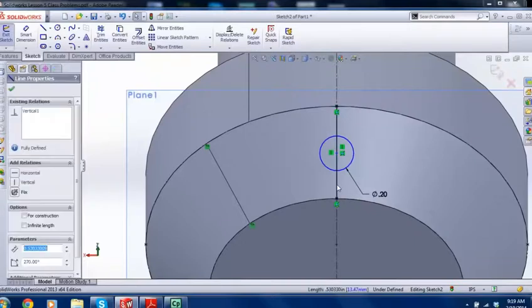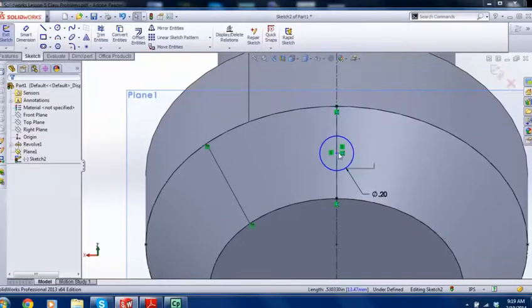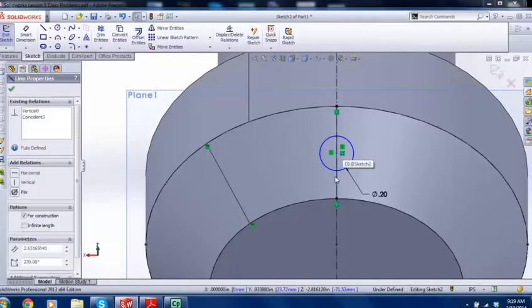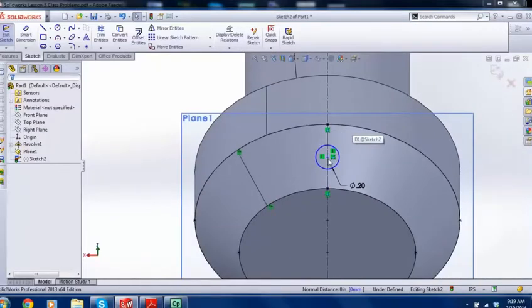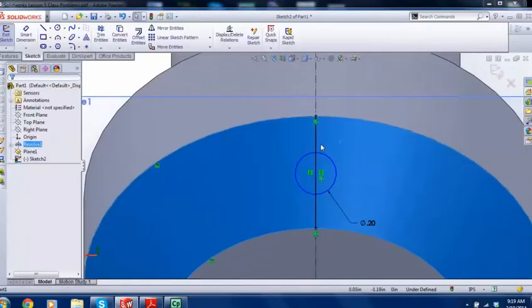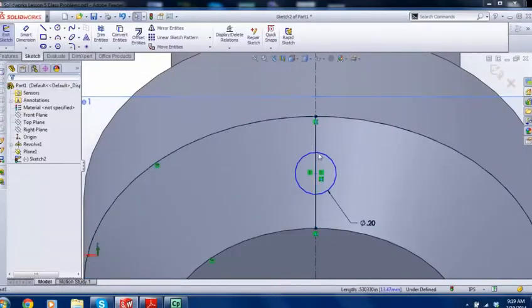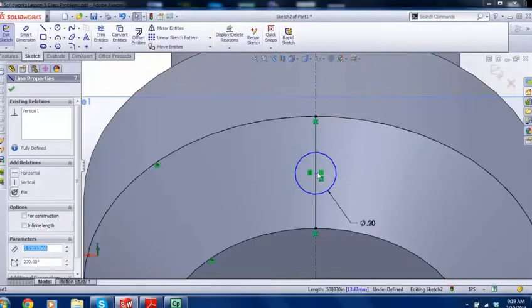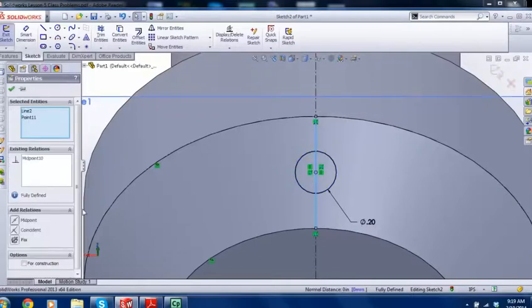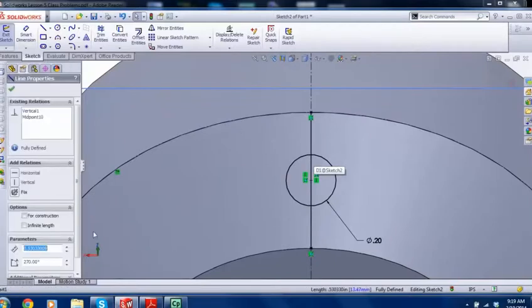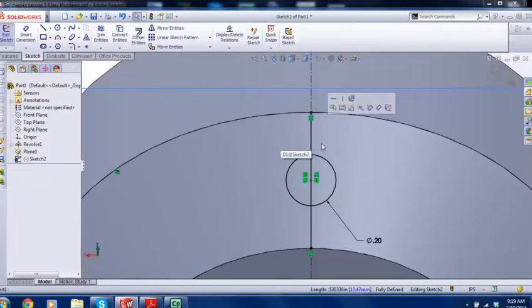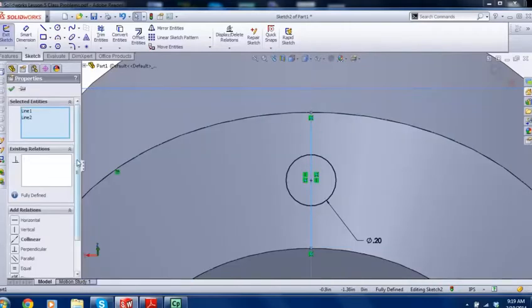Let's make this for construction now. Hopefully you know what I'm trying to do. I make that point mid-plane on the line. I have had to turn that line back on because it was highlighting this larger construction line. Make that midpoint. There it is, and it goes black. It's fully constrained. So, come on now. Let me see if I can highlight that line.